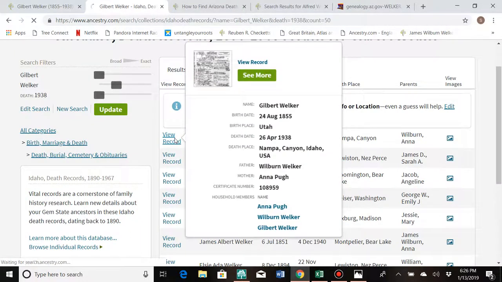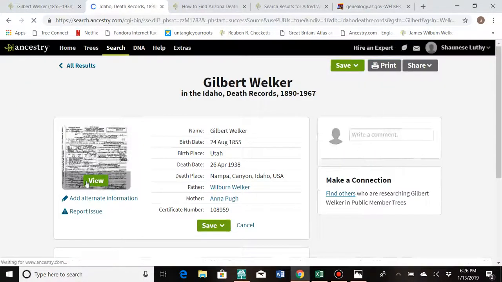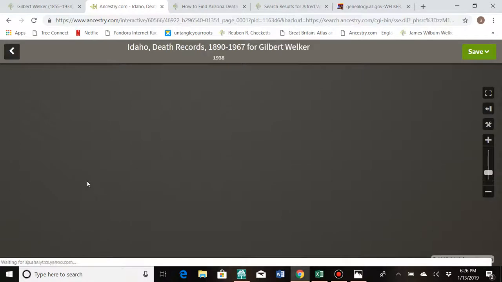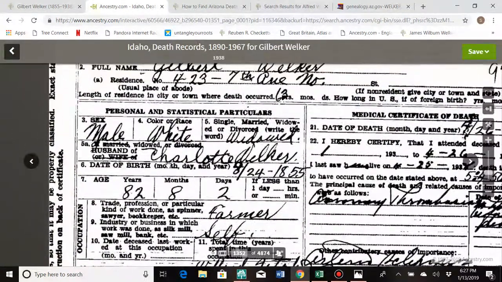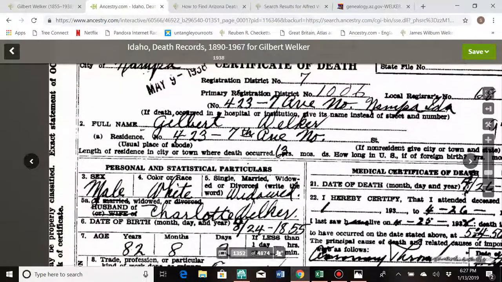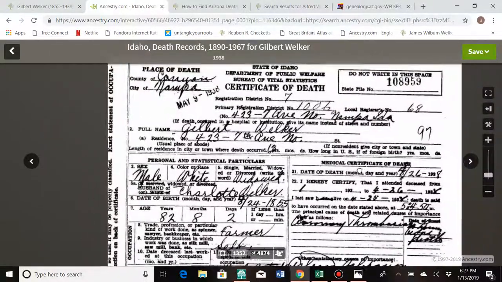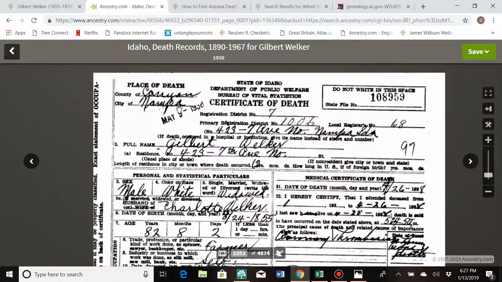Okay. So, let me show you one more of these death certificates. Let me zoom out a little bit. Okay. So it has the county of Canyon and the Napa and then Gilbert. As you notice, this is 1938, it states his residence.